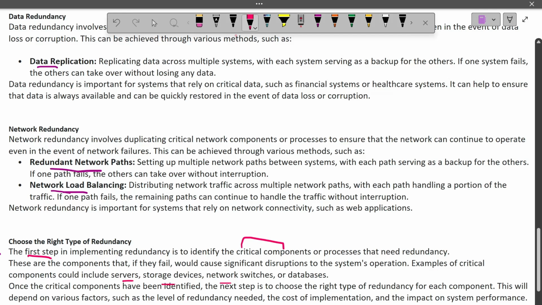Once you have identified them, you have to understand your cost consideration, the budget of your company, your business. What are the nines of availability you would want? What performance would you need, and what level of redundancy, whether hardware redundancy is what you need or it will be doable with software redundancy? A lot of different factors are there, right? Depending on that, you have to take a call.